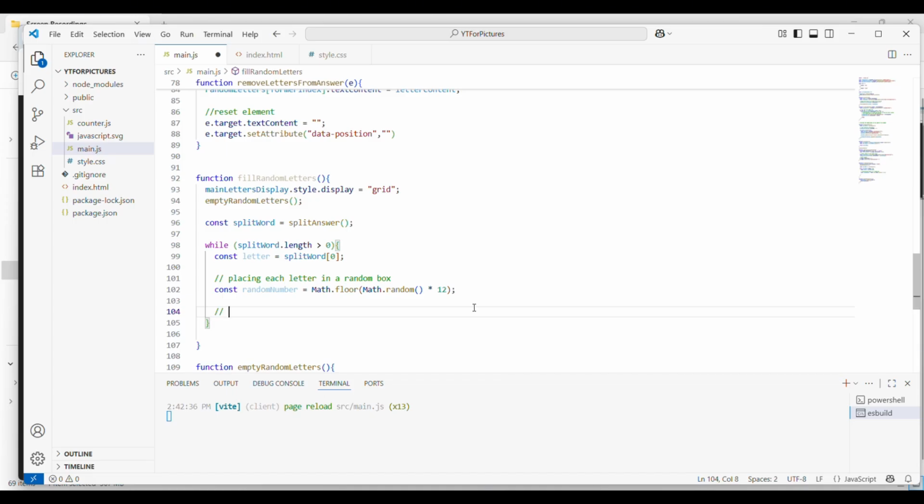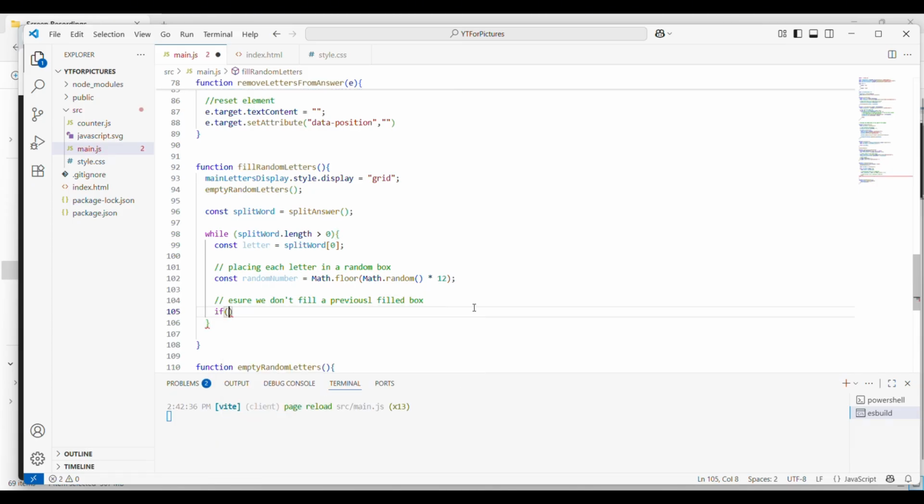So ensure we don't fill a previously filled box.